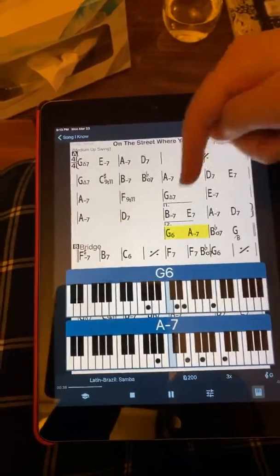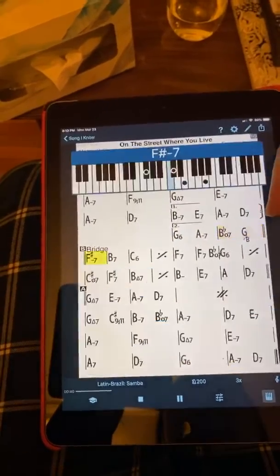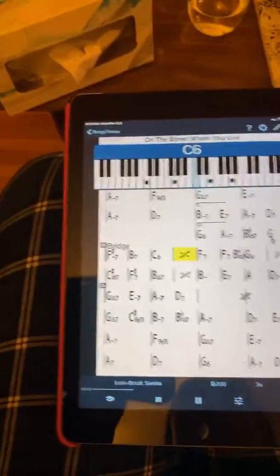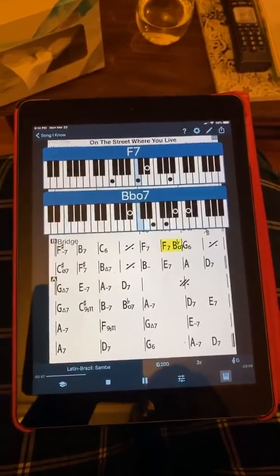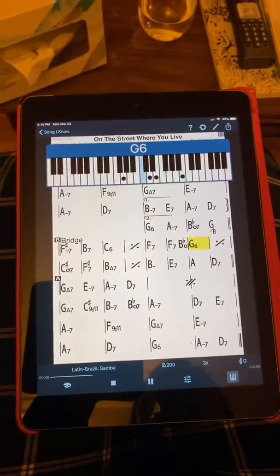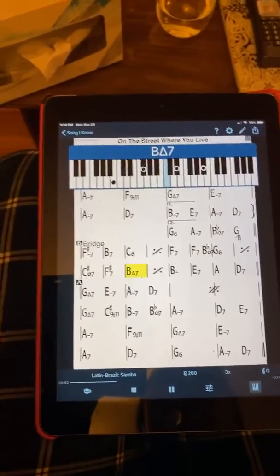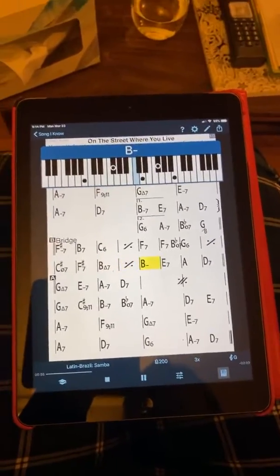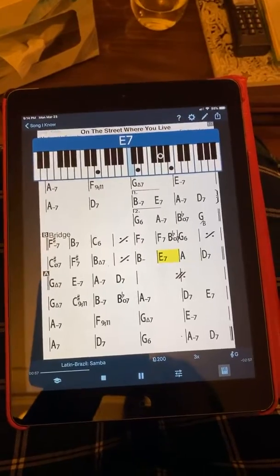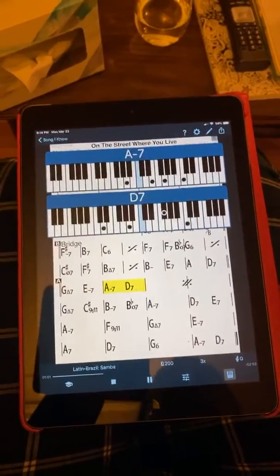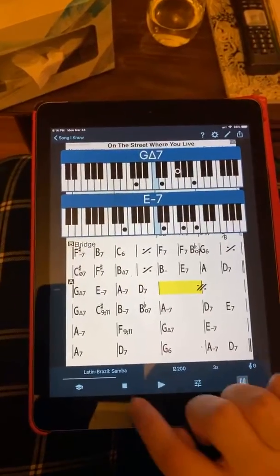But what's really cool is as you look at this chart, it's following the form of the song. It's also showing the chords. So if you're wanting to practice piano or still trying to conceptualize what different chord voicings are, you can look at that and it can help connect the dots for you. I know I've been trying to get more familiar with my keyboard lately, and it's a really great tool for doing that.